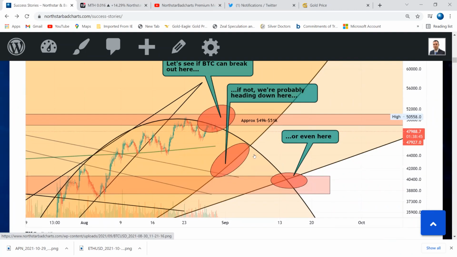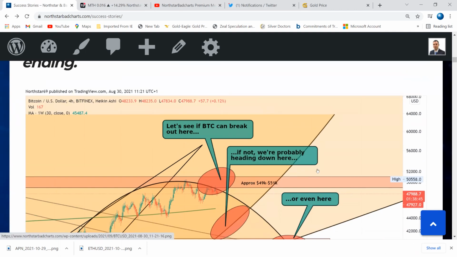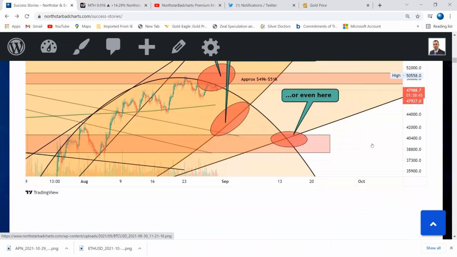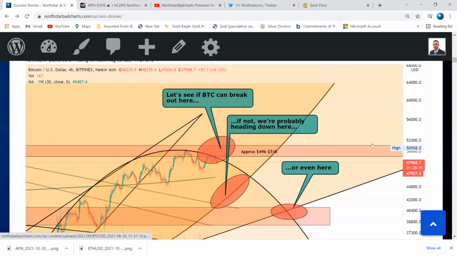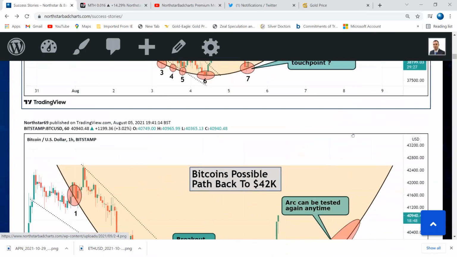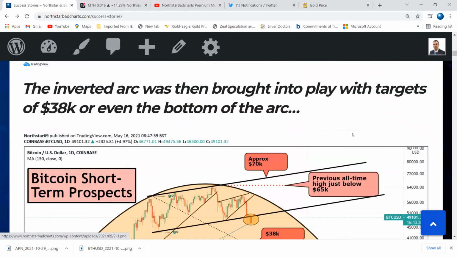This bearish arc. We've broken out, and we're now up to around about sort of 65,000 or thereabouts, isn't it? Between 60 and 65,000. So the story continues. The forecasts have continued to be accurate all the way. There's a bigger picture roadmap of where we think Bitcoin might be going as well. But that's the first story in our first one of our archangels, I suppose you could call them.